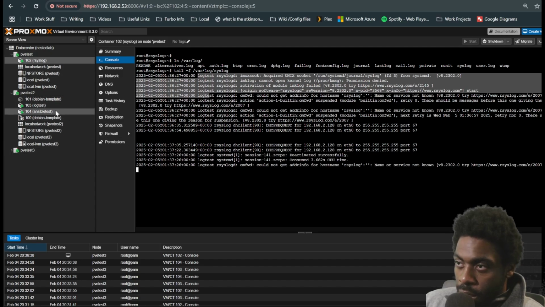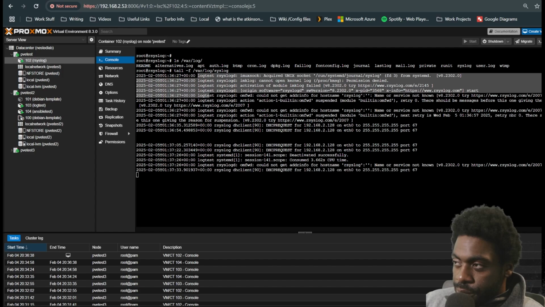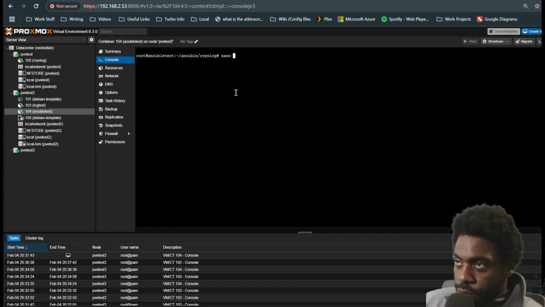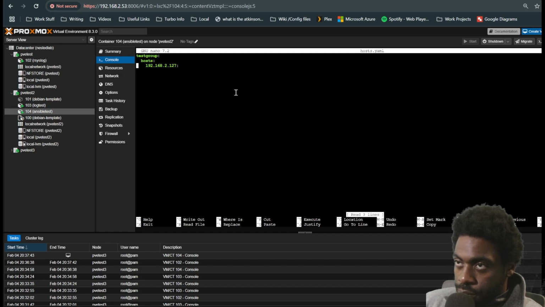So now how do we run this playbook against all these Proxmox hosts? Well, pretty straightforward. First, we add them to our hosts file. Let's hop back onto our Ansible control node. Now we do a nano hosts.yaml.